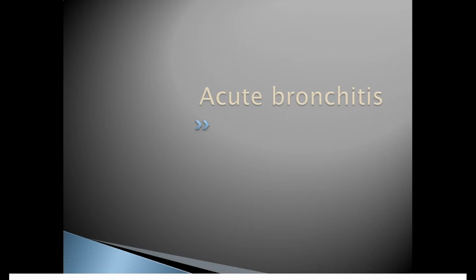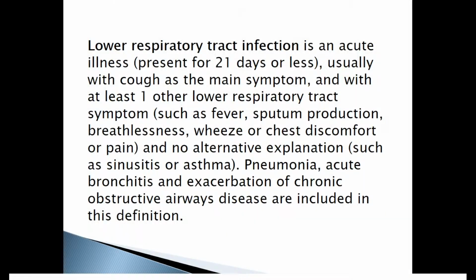That's all about COVID-19 for today, but not all for the lecture. We have to discuss also bacterial infection and bacterial pneumonia, and also acute bronchitis, which may be bacterial, may be viral. Lower respiratory tract infection is an acute illness present for 21 days or less, usually with cough as the main symptom and at least one other lower respiratory tract symptom: fever, sputum production, breathlessness, or chest discomfort or pain, and no alternative explanation for these symptoms, such as sinusitis or asthma. Pneumonia, acute bronchitis, and exacerbation of chronic obstructive airway disease are included in this definition. All of them are lower respiratory tract infections.